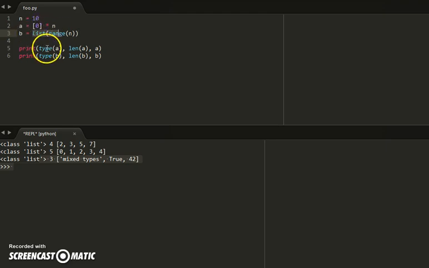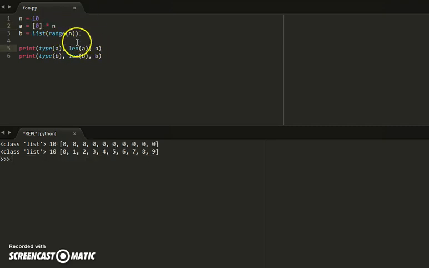So if you want to compare again, they're both going to be lists, because list of this argument and then list of this bracket structure right here. They're both going to have 10 arguments, right? Because you've done it 10 times here, or you've gone to a range of 10. However, they're going to contain different elements. As you see here, this is going to be 10 zeros, and this is going to go from 0 to 9.